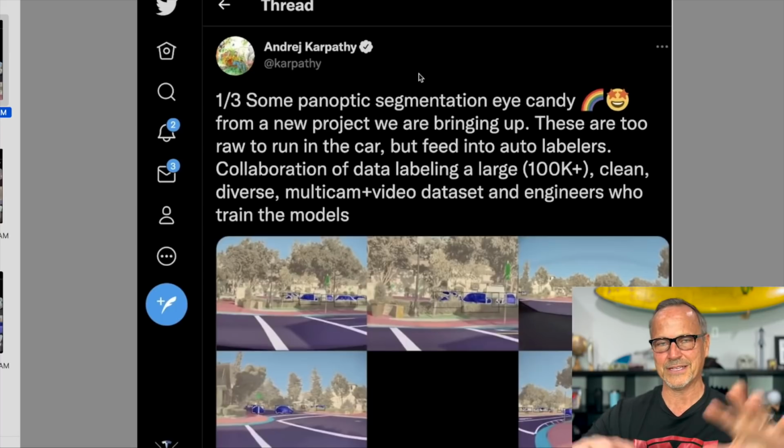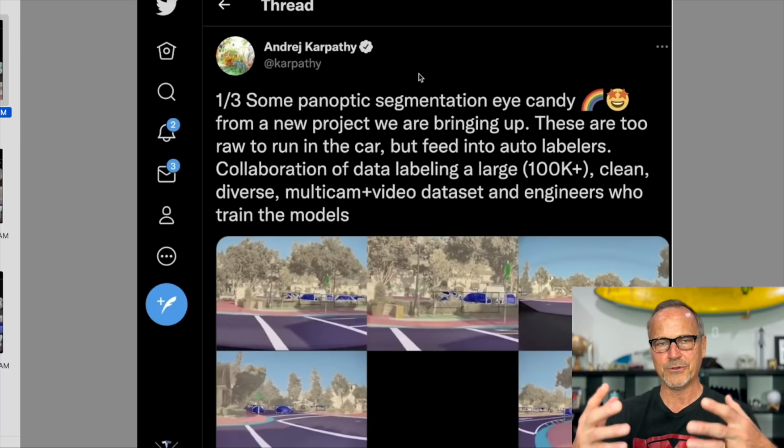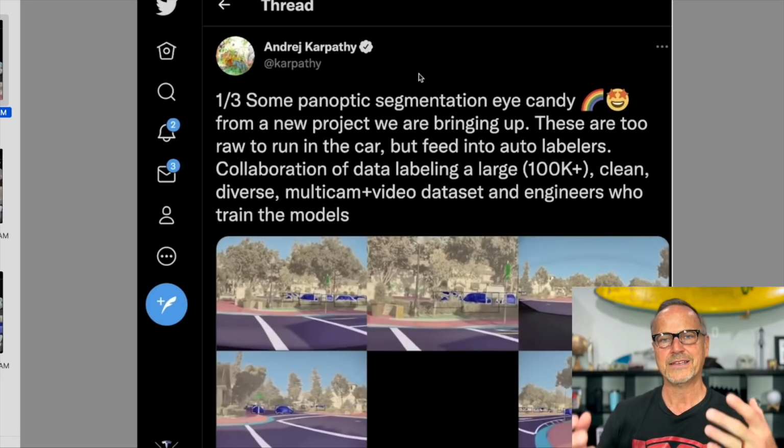Also diverse, that means that they've got lots of different things. I'm sure as I drive around, it's collecting stuff from where I live. People in the Bay Area, obviously people in New York, I assume other countries as well, even though they're not working on that actively right at the moment, but they're collecting all of this stuff. And of course, it's video, not just still images. So that's actually super important. And the people who are doing the labeling and the people who are doing the auto labeling are collaborating with the engineers who are working on the neural network training. So that's the collaboration, and that's what this tweet actually means.